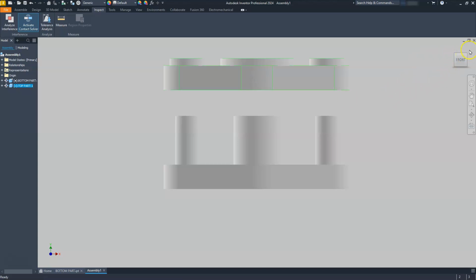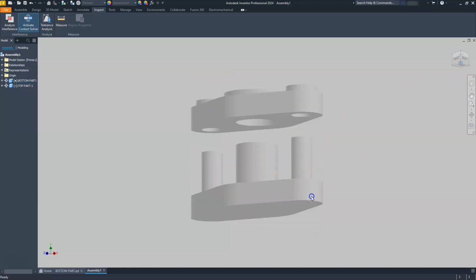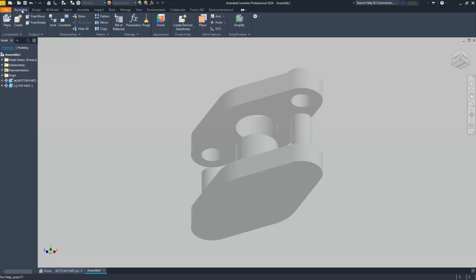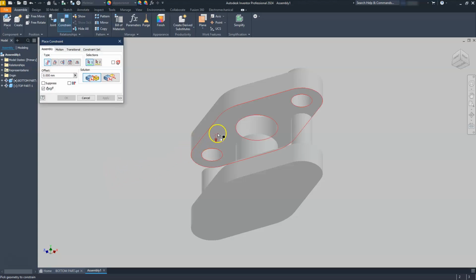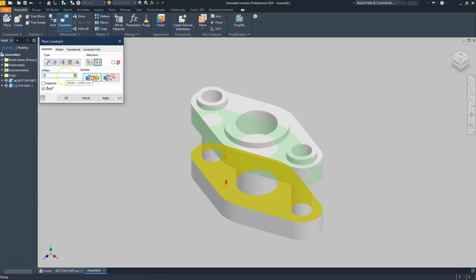Let's say we want to be a little bit more accurate with this, right? We want to go ahead and put a distance between this. I'm going to take a look at this kind of from the downside here. Let's go back to the Assemble tab. Choose Constraint. This time I'll select this face here. I'll rotate to the bottom, and I'll select this face. And then I'm going to give it a distance in between it. So we're going to set it at 20. Let's go ahead and hit OK.